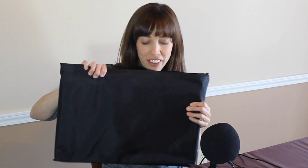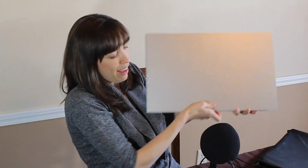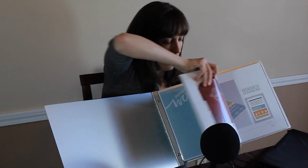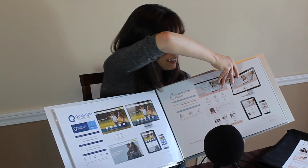Number 2. References. I usually bring about 5 copies of that too, and I usually have 3 to 5 references on the page. Number 3, of course, your portfolio. I have this portfolio case, and inside is a printed portfolio. It might be a little hard to show this. But all the layouts are really clean and simple.